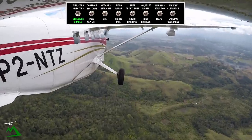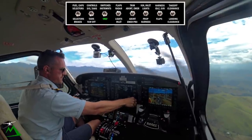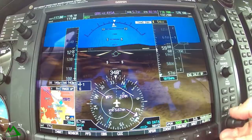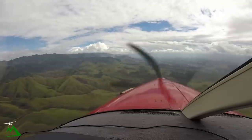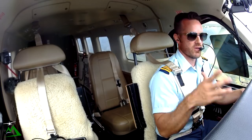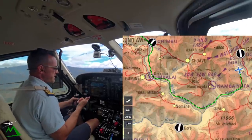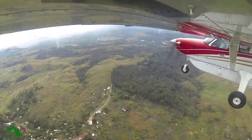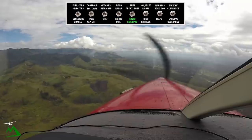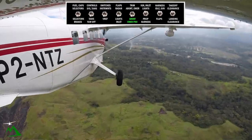Our selectors and brakes are good. Our TAs we'll just leave off for now. Our V-Ref, which is our approach speed — 5,000 pounds — so the slowest we can come in is basically 61 knots. V-Ref is actually the speed 50 feet over the threshold, but we use V-Ref for our full approach speed because we keep the same speed all the way down to the ground in this airplane. V-Ref is done, lights are done, inlet is already done. If we do need to go around: power up, 20 degrees, pitch for 73, maneuver as required, and reset torque to 740.